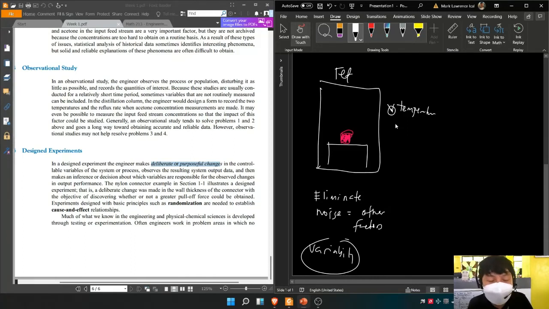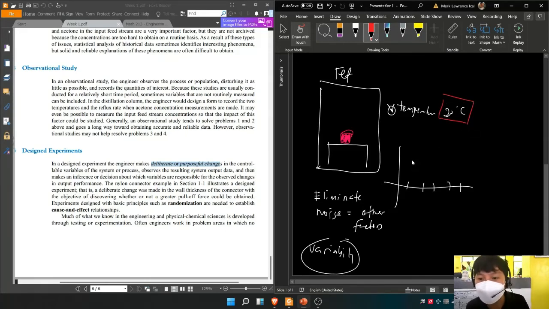Now, this is what makes the experiment really interesting. So let's say that you set the temperature at 20 degrees Celsius. Then you're going to collect the data. Same lang din kanina yung time, yung days. Okay? And then yung quality. Then makukuha mo rin yung slope. Okay? So let's say that you're going to use red for 20 degrees Celsius. So this is the line for 20 degrees Celsius.